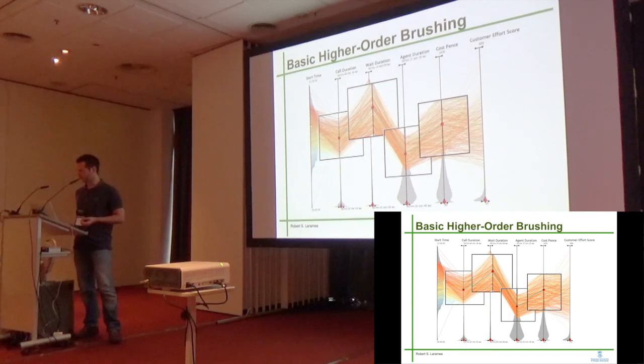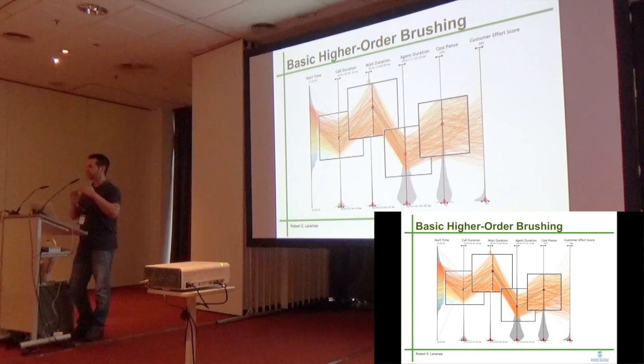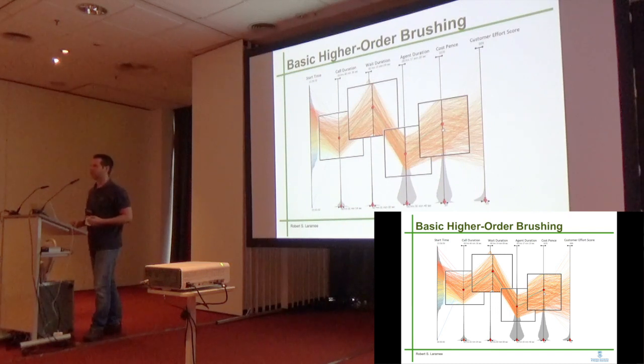So a typical higher order brush will start from the left. The user will click on an axis, and then that will define the beginning of the higher order brush pattern, and then automatically a brush interval range will be suggested for the first axis. And then the user will click on the second axis, for example. It's also possible to skip axes. A brush interval range will be suggested, a default brush interval range of about 10% of the data, and so on. And so these images represent mouse clicks on the screen in a static image. That was our attempt to represent the interaction with a static image.